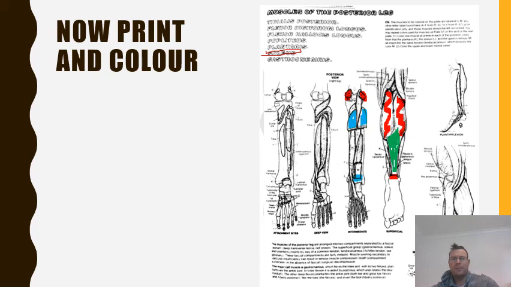So those two muscles, soleus and gastrocnemius, are involved in something called plantar flexion. So that's where you point your toes to the floor. The key difference is that the gastrocnemius, because it crosses two joints, is probably a little bit more powerful, but also much more liable to injure.